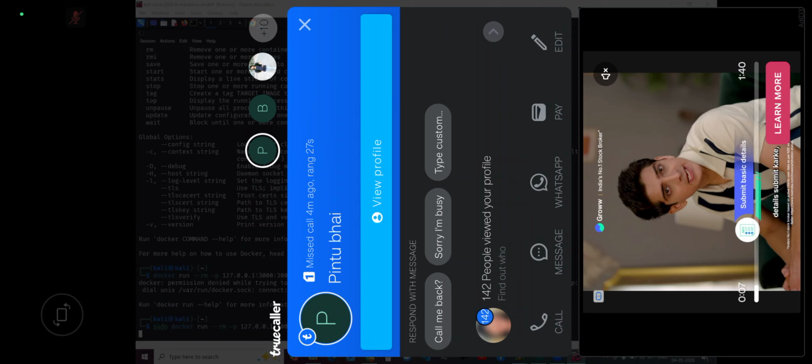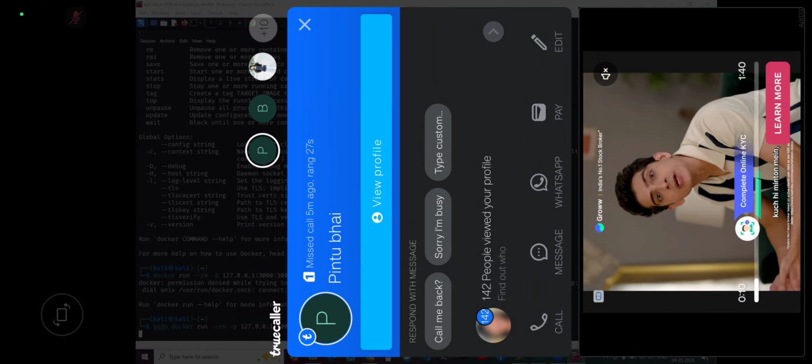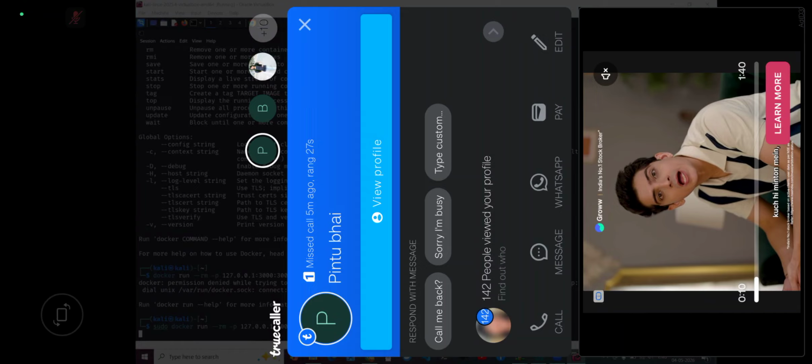Now what you have to do is come to the developer tools. Get the user token, get the email from it, and the password from it. Open the inspect.